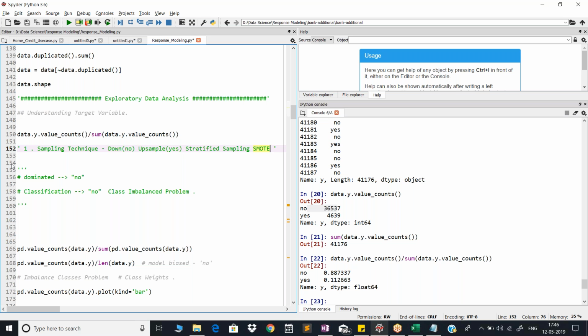It's telling us what? In a very synthetic fashion, the minority class, I'm going to oversample them. SMOTE. Synthetic minority oversampling technique. What do you exactly mean by SMOTE? What is this sampling technique actually telling us? Very simple, guys. Let us go back one step backward.